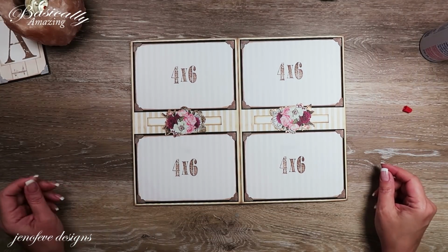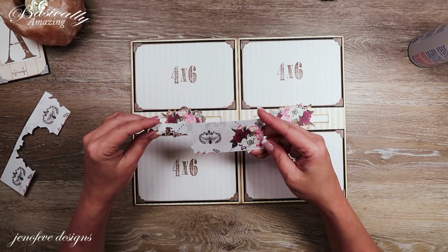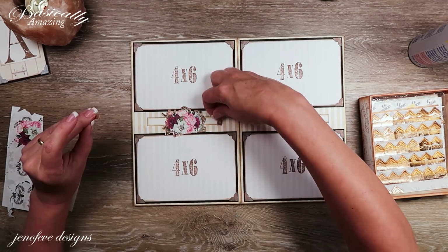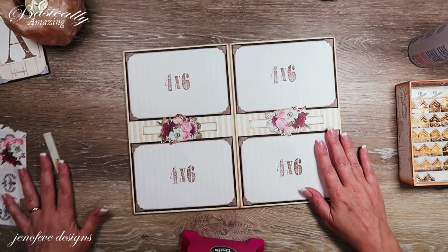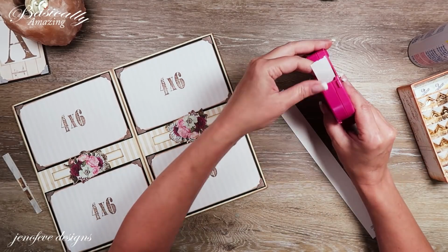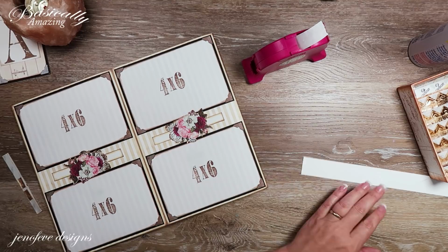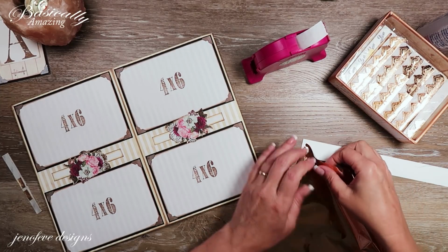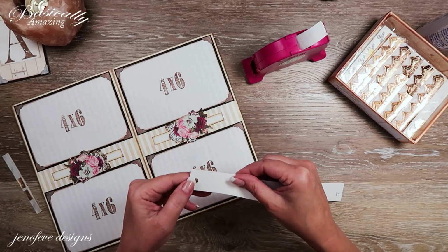Simple, easy little embellishment. Gosh, I kind of feel like it needs something, one more thing, and I just don't know what yet. What does it need? I have an idea. I've seen people do this before. Let's see what this looks like. I'm going to grab just a scrap here. I'm going to take a little mini glue dot. I'm going to try to anyway. And I'm going to put a little bit of foil on there. Oh, maybe we'll do that. Yes, that is exactly what we're gonna do.